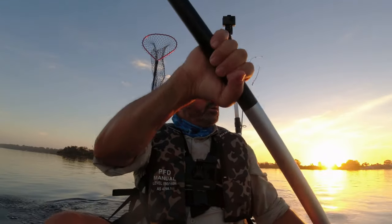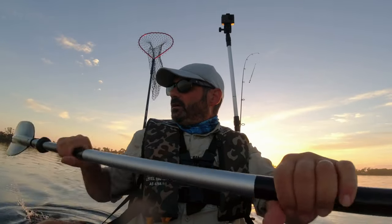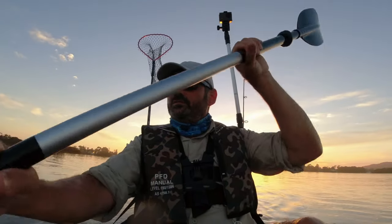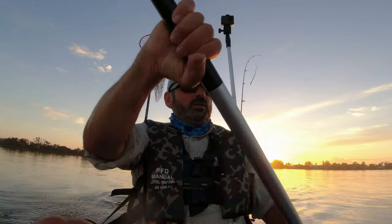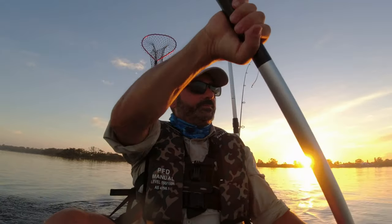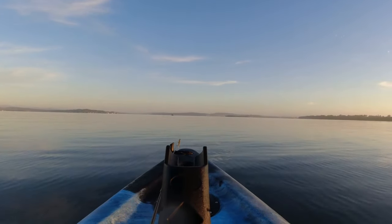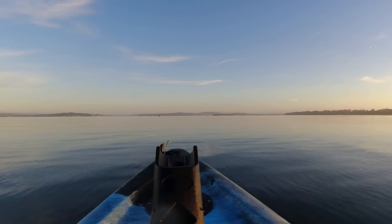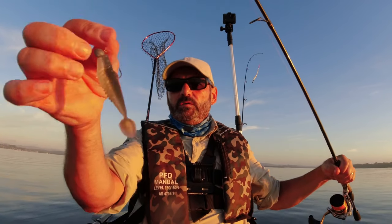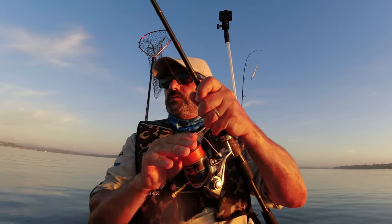Back to fishing. There's a big mullet jumping out there. We're going to go just over the drop here — it just drops off to about six foot or so — and I'll throw a few soft plastics out there and see what happens. Just using a squid jig today, and I'll put some scent on that.